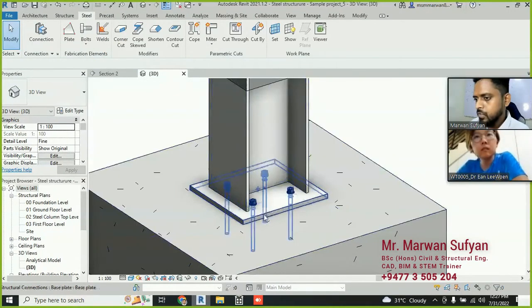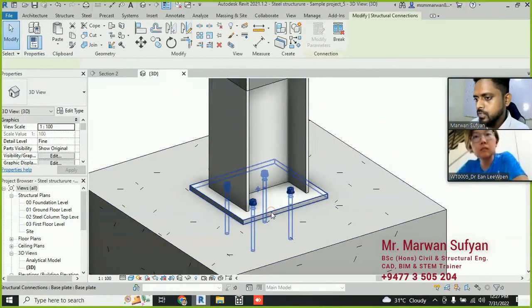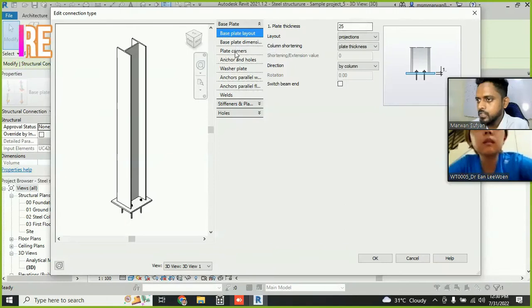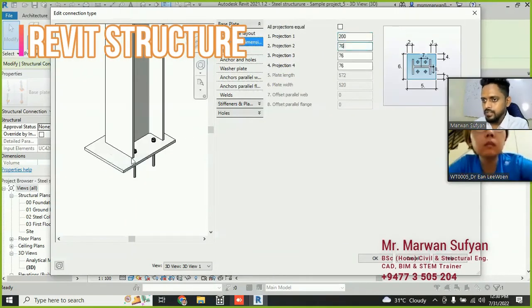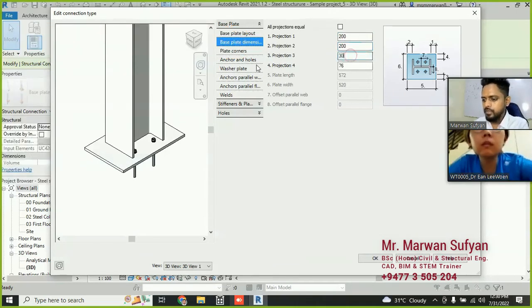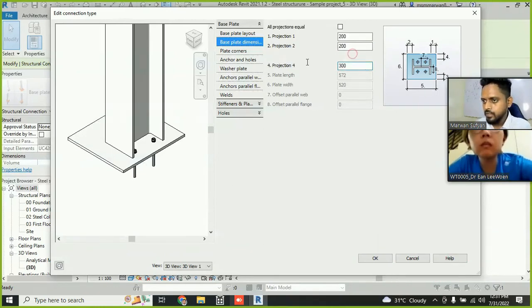If you want to control the properties, or if you want to change the plate, you just select the plate. Okay, plate thickness you can change. It's changing now. So this is 200. When I click the other cell, here it is updating. And here also I'll make 200. And the other side I'll make 300. And this side also 300. So I change the plate. If I click here, it will update.